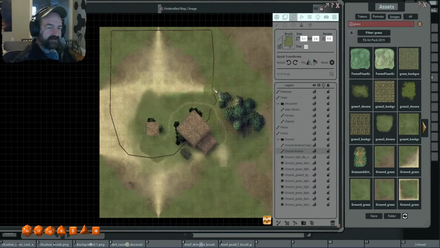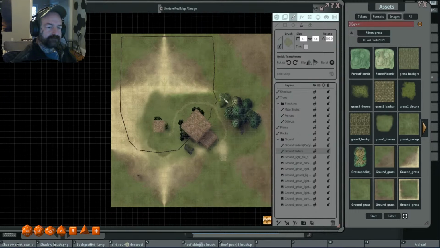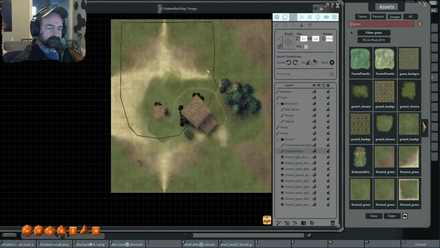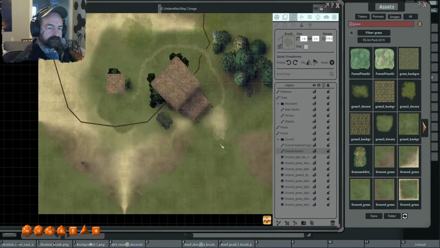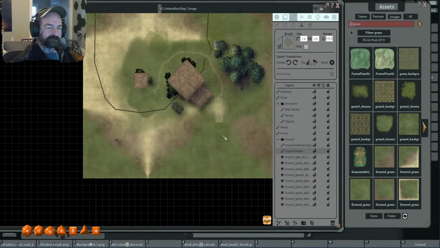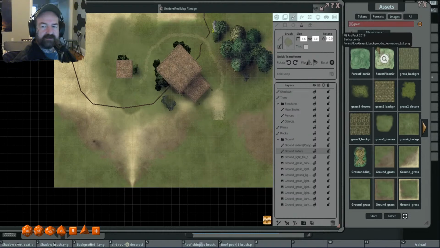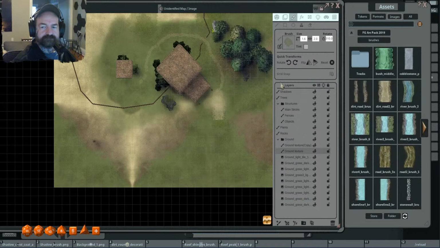And hold down A, and I'm just going to drop that down a little bit. Break up some of this a little. We might even want to add in our road here a little bit once again.